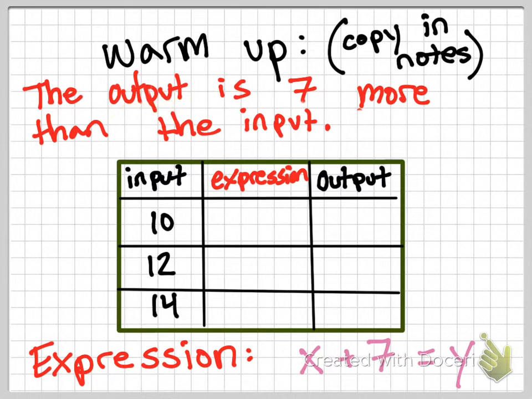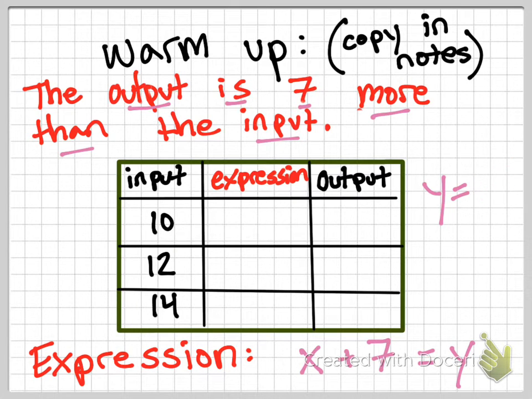The output. Output means y. Is means equals. So that's why I have that equal sign. And you're wondering why I don't have x equals? It's because, yes, you're correct. Output is y. The output is, and I could also write it as output is 7 more than the input. So I've got input plus 7. So I'm just going straight through my word problem. You are correct, Ben, and thank you for noticing that.